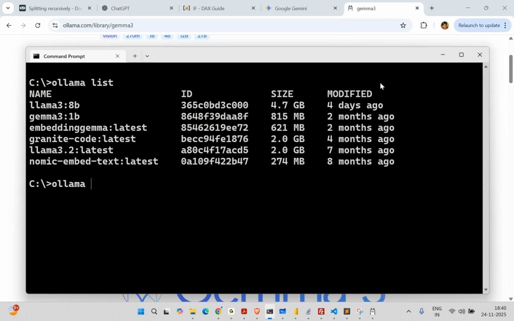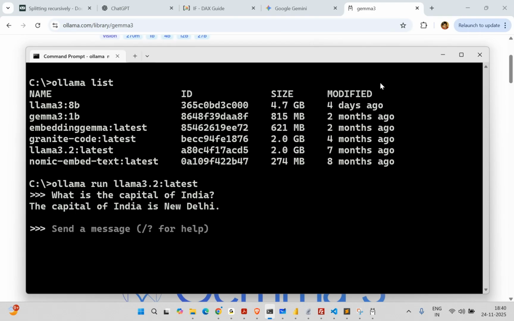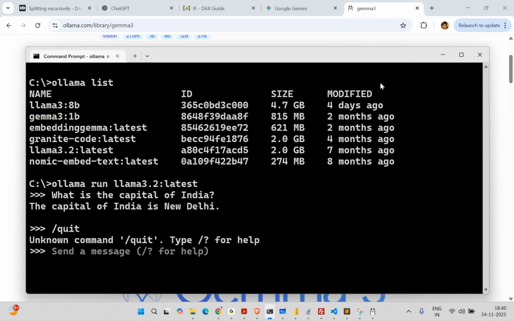For example, I can say Ollama run, and well, I'm going with something small, Llama 3.2 latest. It's going to run that. If it is not there in the system, it will be first downloaded. So now it's asking me, I say, what is the capital of India? And then it's going to give me the answer. So you're running the model right in your system. You're not concerned with any cloud, any rate limits, nothing. It runs in your system. Okay, very good. We say, okay, fine, quit, okay, exit. So you're done with that.